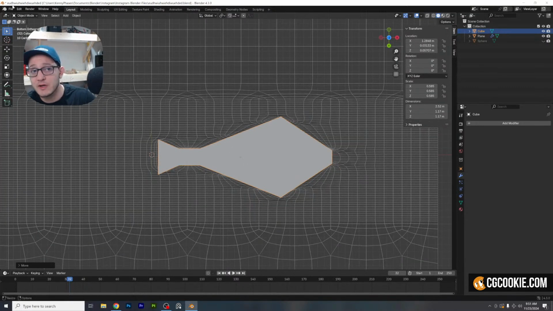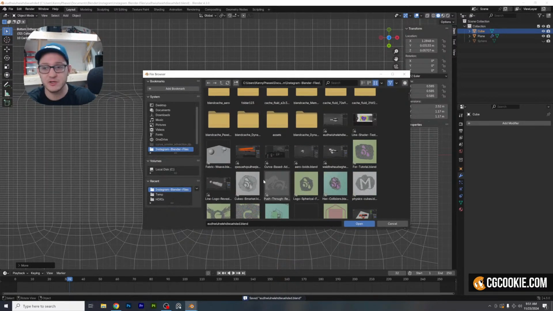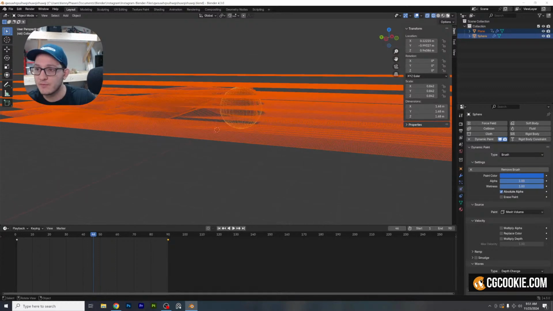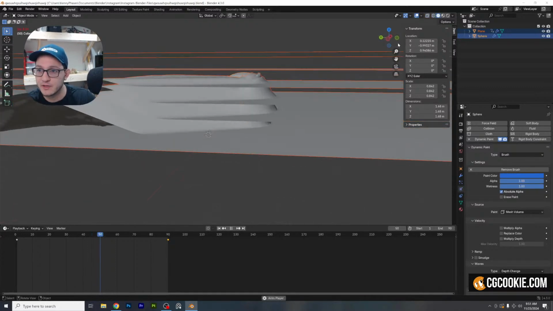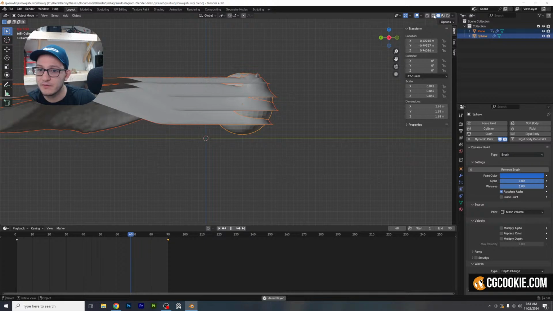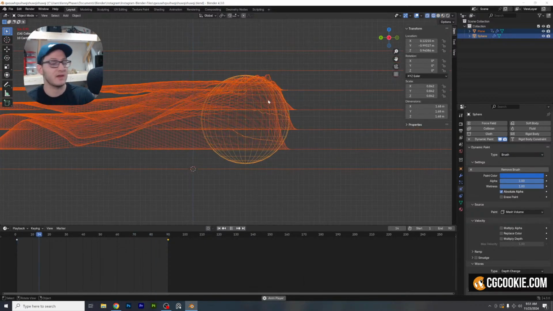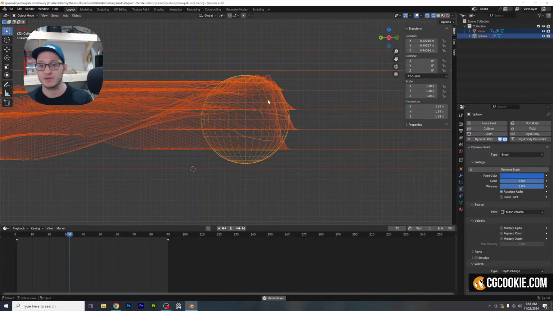I'm going to show you guys another project I've been working on, and then I think we're just going to create a new one from scratch based on a previous idea that I had. All right, so here's another one I've been working on. Let's press play here. If we go into our wireframe mode, you'll notice we have these flow lines intersecting with our sphere here. Again, this is something I've been experimenting with.